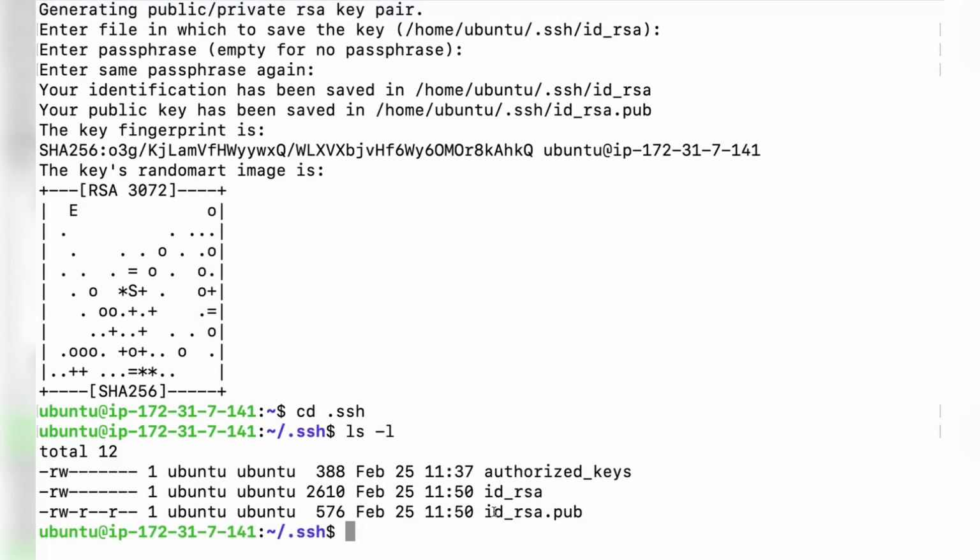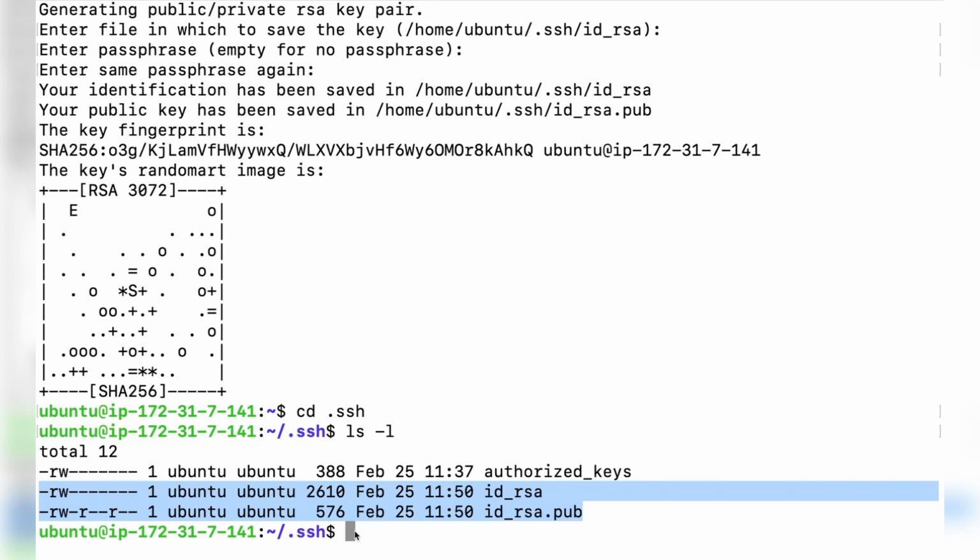Now you can see there are three files and these files have been generated. So id_rsa is the private key that will be in your machine and id_rsa.pub is the public key that will be shared with server B.